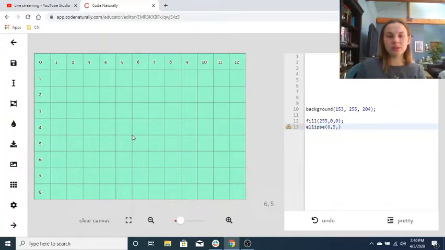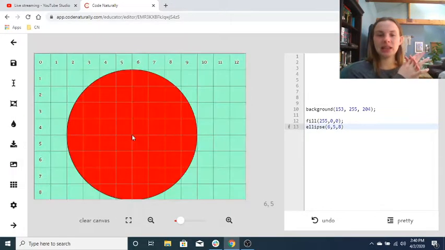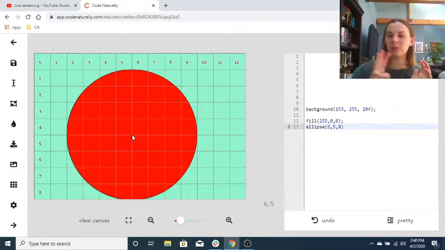I want to make this one 8 wide and 8 tall because I want to put 8 total colors in my rainbow. And a little trick for you guys: in ellipse, you can get away with putting just 3 numbers, because the computer will automatically recognize that that last number isn't just the width, it's also the height. You can't do that with a rectangle, but you can do it with an ellipse. So it'll just save you a little bit of time.